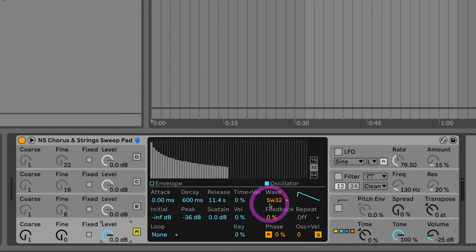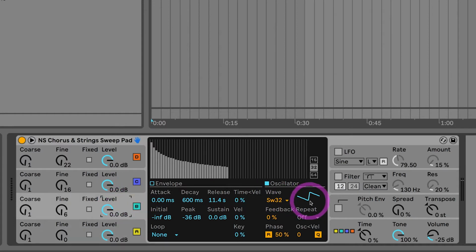Now, in terms of adding B, let's take a look at B and compare B to A. I'm going to turn on B. And you'll see, if I turn all of these on, or just click in them, that they all have basically the exact same settings, except for some fine tuning going on here, as well as what's happening over here in the wave area.